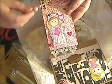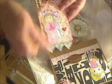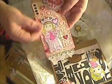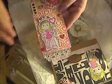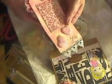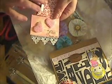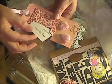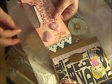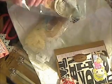Oh my gosh, how cute is this? It's got a pretty little charm that says love, and this nice little trim down at the bottom, and I love this embossing folder. Very cool embossing folder. And then on the back, these puffy little hearts. And then a little thing with her information. She's GBetty138 on YouTube, so if you want to check her out. How cute. Thank you. I love that.